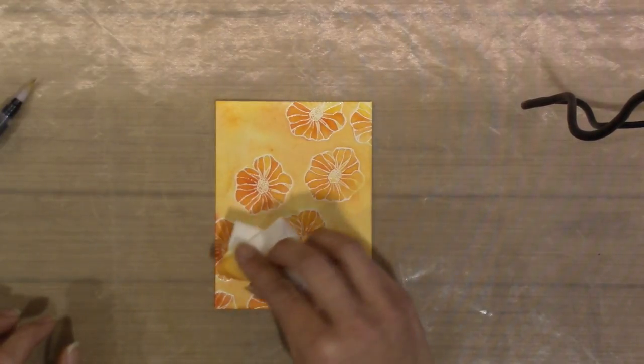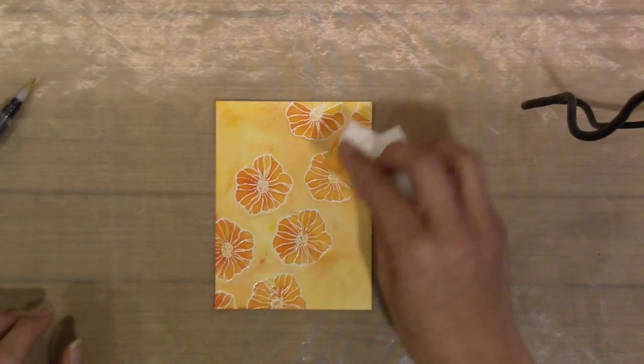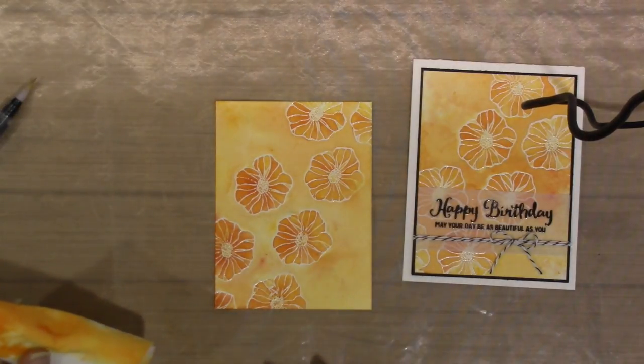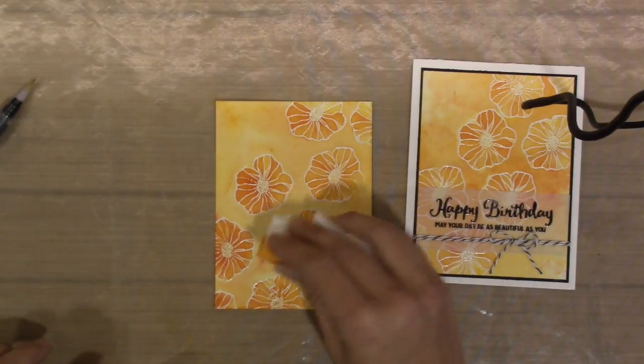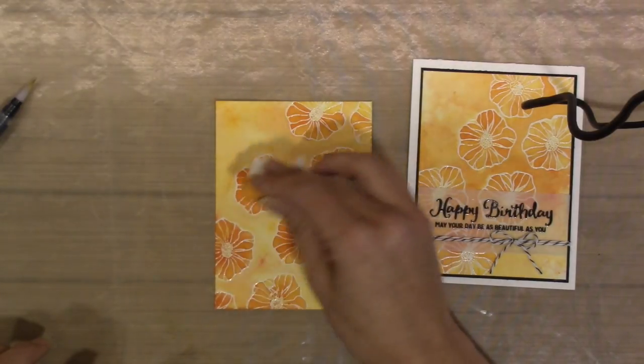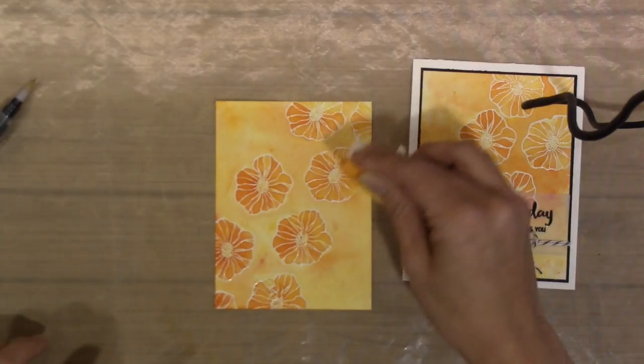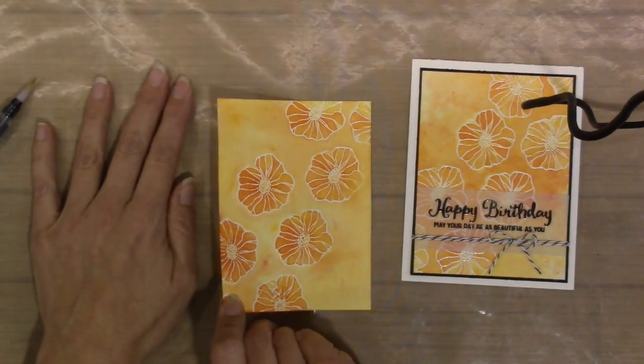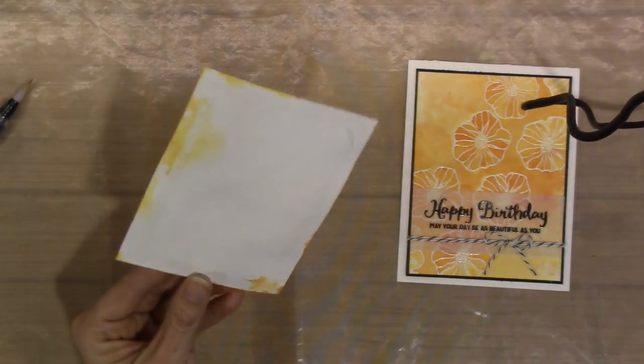And I'm not quite ready to remove all of it from my flowers because I love how vibrant these are towards the center. So I'm just going to go ahead and kind of come around my edge and get some of that water up. But I don't want to remove a ton of the color before it's completely ready. If you remove it too fast, then it doesn't have time to soak down into the paper. I think this is good. So I'm going to pull this off. Is that just not the coolest thing? It's still a little wet on the back, so I'm going to go ahead and run my heat gun on it and finish drying it.